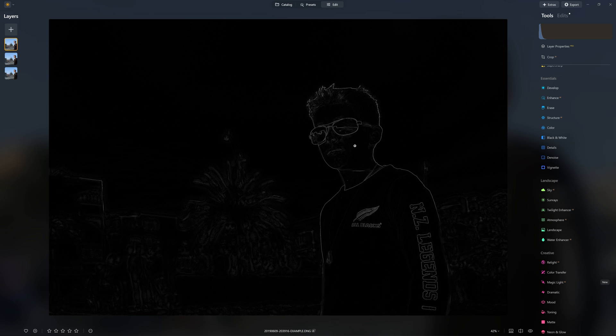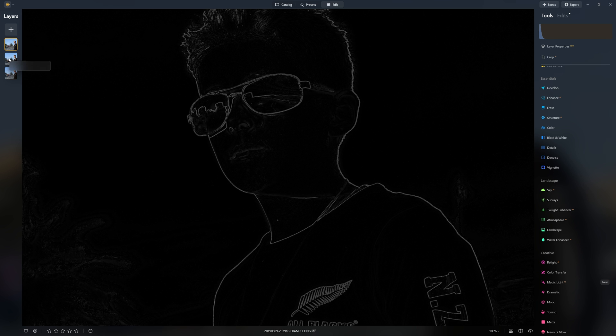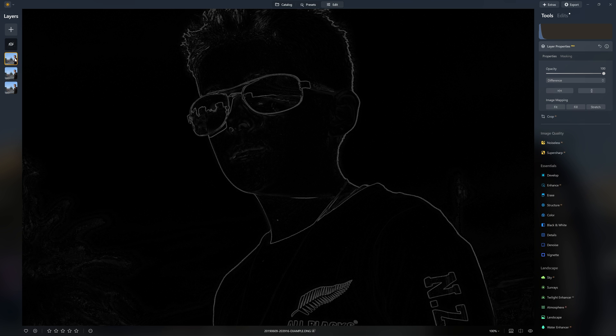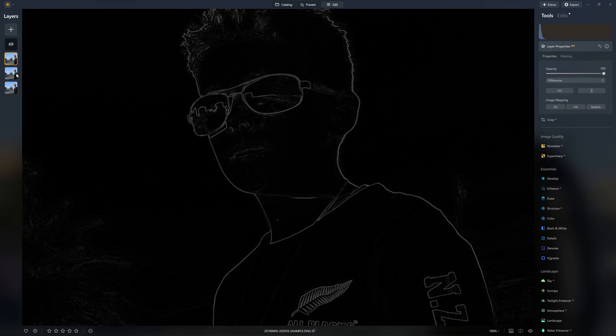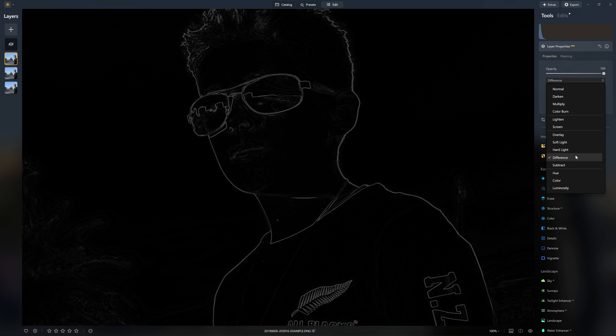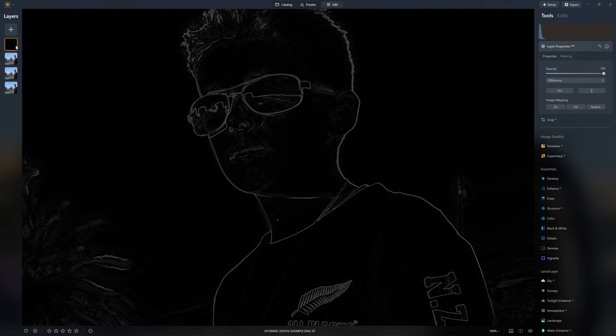That's given us a nice outline, but it's the opposite of what we want. We want those white lines to be black and we want the black background to be white. So I'm going to select both of these layers and merge them down. That's going to create a flattened layer that looks exactly like what we're viewing on screen. If I change the difference mode, you can see that it only looks the way it does because of the way these layers are interacting together. So for us to do anything further with this, we have to flatten it down, hence the reason I've created this new layer.